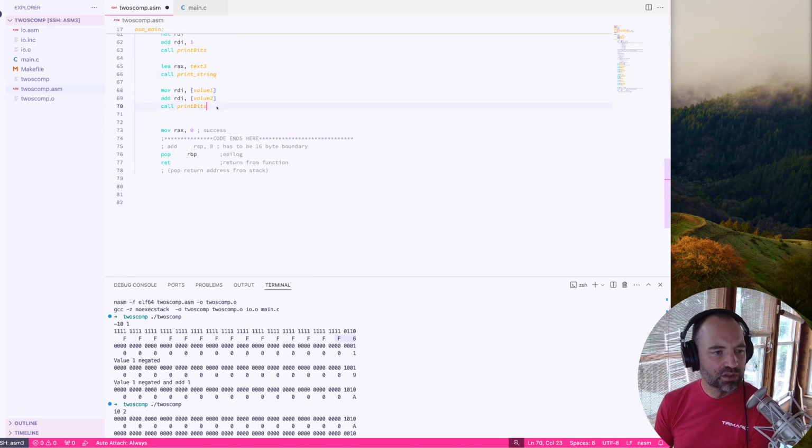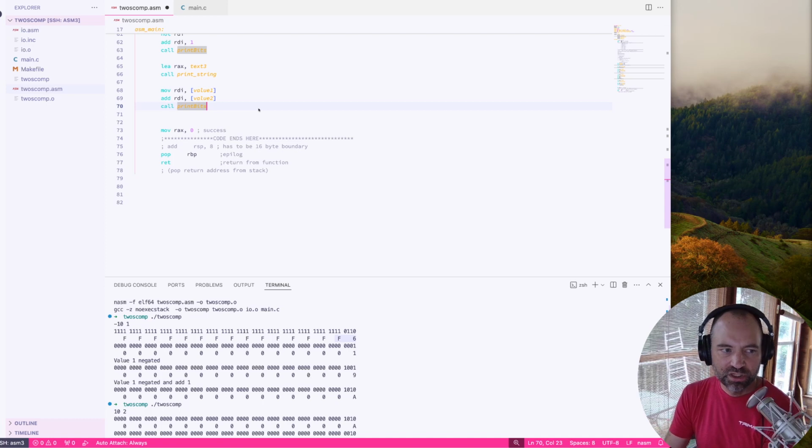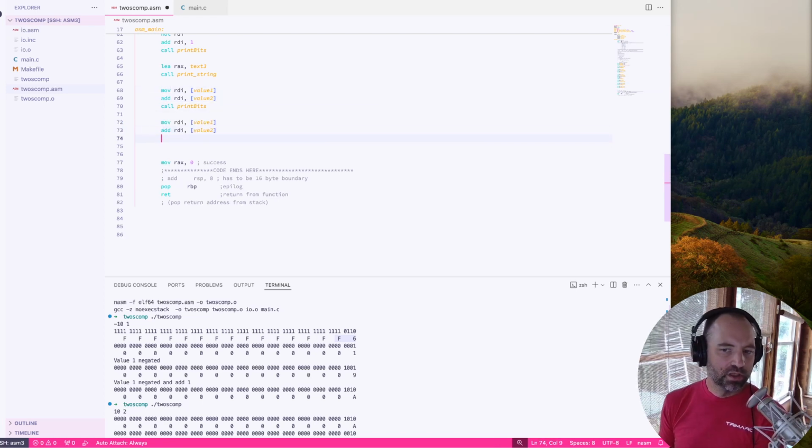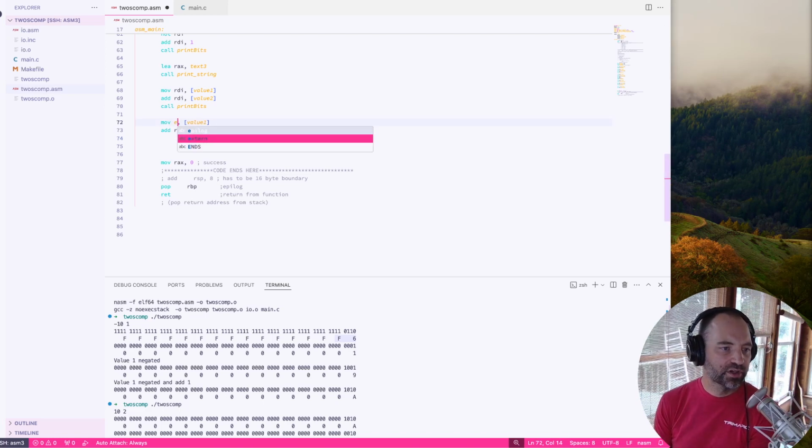We can go ahead and call print bits, but I think it also would be nice if we say we add them and then print them off in a nice way. And the print int requires an EAX, so we're just going to use that for now.